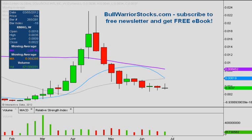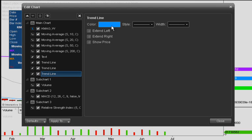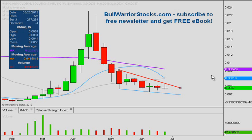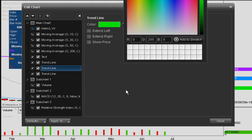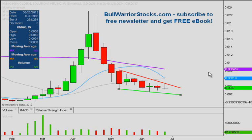So first, let's just map out the overall context of the chart. And again, this is a weekly chart, so just a longer term time frame. And what we have is, personally my favorite pattern out there, the falling wedge pattern. And falling, you may think, oh, that must be bearish, but actually a falling wedge pattern is a bullish pattern. So right there we have the resistance portion of it. Here we have our support portion of it. And that is the classic falling wedge.